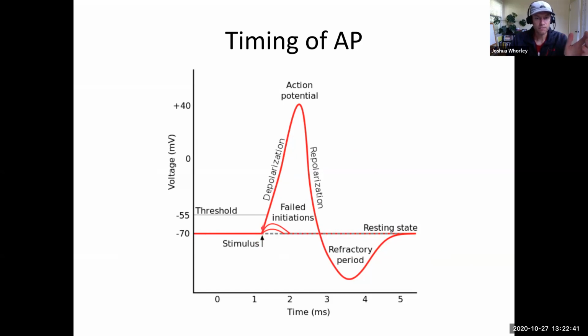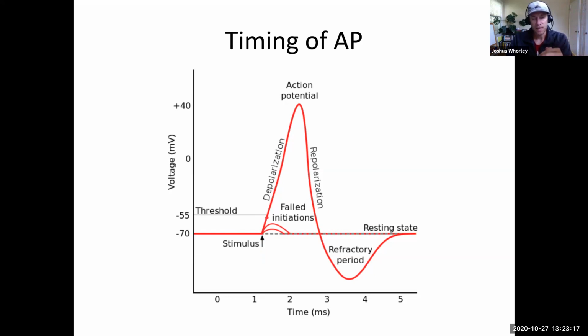Now, if enough sodium channels open and enough sodium rushes in, because remember, sodium is a positively charged ion held at very high concentration outside the cell, and it's at low concentration inside the cell. So when you make a cell permeable to sodium, it's going to rush into the cell along its concentration gradient. That means it's adding positive charge to the inside of the cell. So if you're adding positive charge, you're going to be going up. You're going to be depolarizing, going towards 0, because you're way down here at -70. So we have this sodium rushing into the cell, adding positive charge.